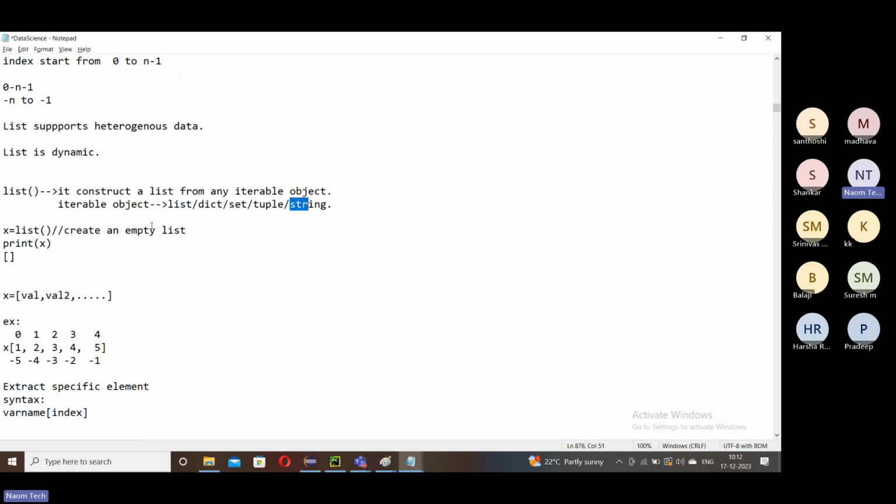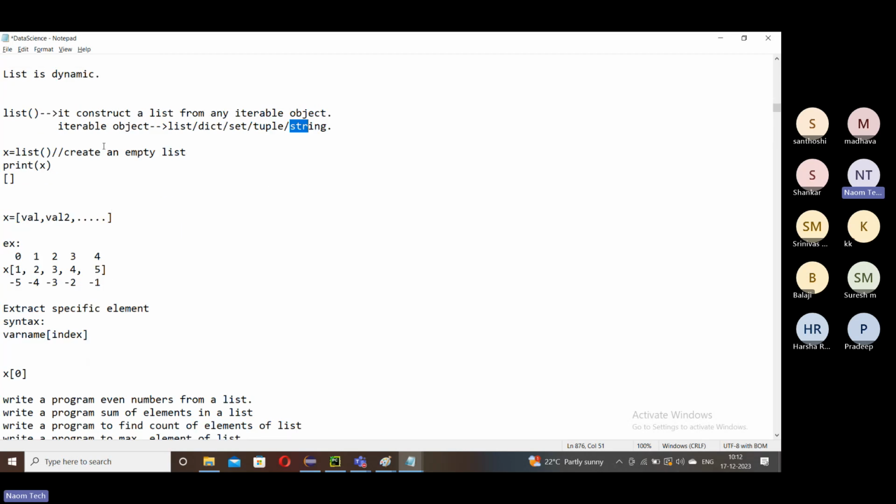Okay, let's switch to the next topic. For these kinds of collections, if you want to create them, we should create them through iterable objects, not by passing direct values like scalar values. Now let's create a list. How to create an empty list? You can take the list method and assign it to some variable like this. Then this creates an empty list, friends.